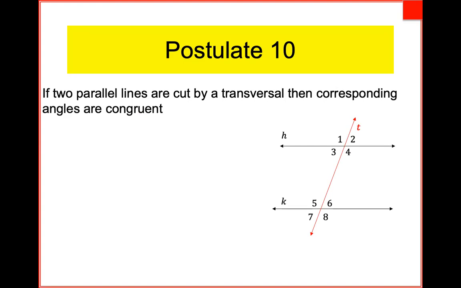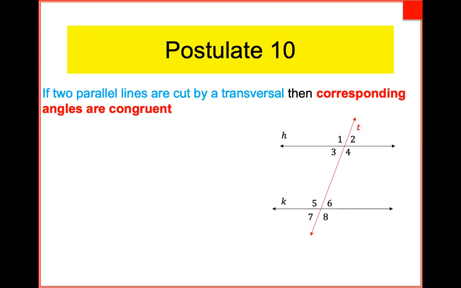So when you state this in the proof, and this one will be stated plenty of times this year, you're not going to say postulate 10 because, well, maybe you will. Most people will just say, hey, corresponding angles are congruent. And the abbreviation will be CORR, corresponding, angles, angle symbol, congruent, congruency symbol, because we are efficient in math. For those of you that like the statement in blue and statement in red are the hypothesis and conclusion. Two parallel lines are cut by a transversal, and corresponding angles are congruent. It's a postulate. We don't prove it. We accept this as true.